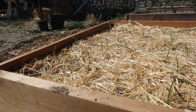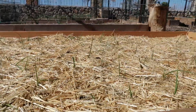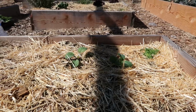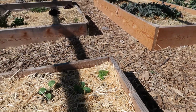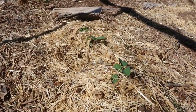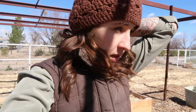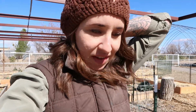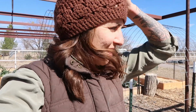While we're here in the garden, the onions have bounced back pretty well. It definitely helps that we got some rain the other day and it's been overcast for quite a few days. If you watched my little garden experiment video, there are some of the plants along with these guys and these guys. I've planted out a few calendula and dill from that group of spring transplants I had, but I really don't know where to put the rest of these guys. I don't want to take up a whole lot of room because I have so many tomatoes and peppers and summer crops planned, and I would hate to not have enough space for my peppers. I don't know what to do.